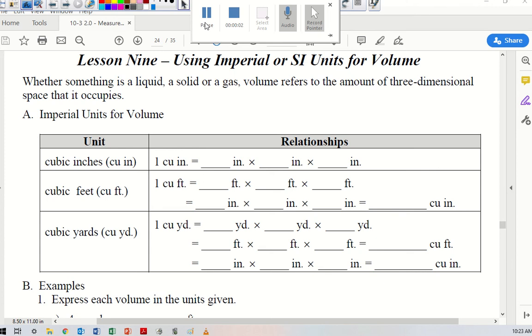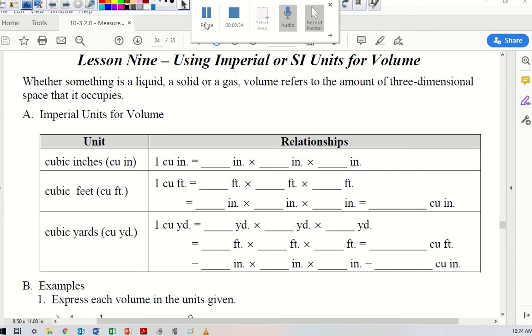This lesson and the last one is that capacity is more of a colloquial term. We use pints and gallons and liters and stuff like that. Volume deals specifically with cubic units. So what I mean by that is, if we were to take a cube that is 1 centimeter by 1 centimeter by 1 centimeter, it would have a volume of 1 cubic centimeter. This is the difference between volume and capacity.